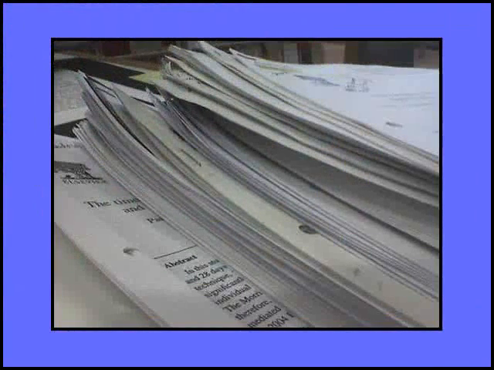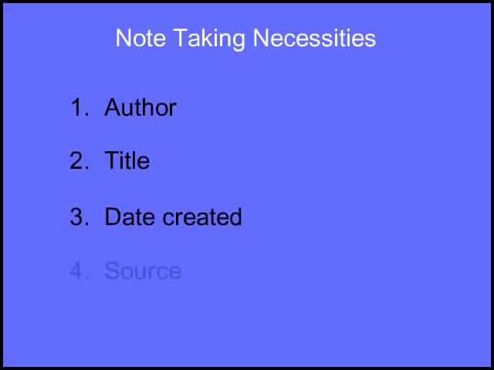So far, you've been scanning material and making your initial selections. Now, it's time to read them thoroughly. As you do, look for issues that arise, differences in theories and approaches, and how the author has contributed to your field of study. Begin taking clear and consistent notes, including all of the citation information you will need. Author, title, date created, source, this can be a journal name or URL, page numbers, if it's a print item.